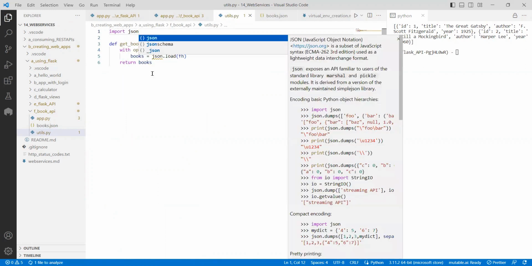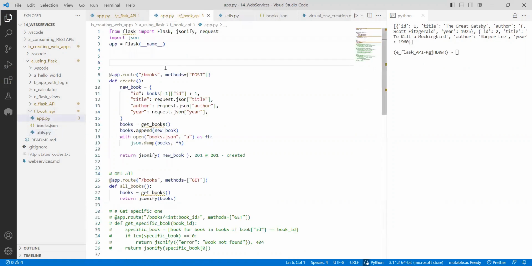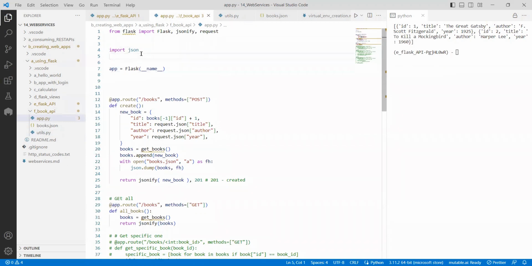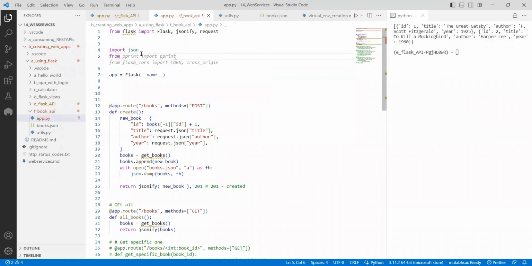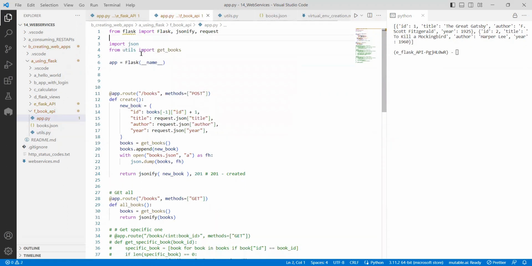Import JSON, and instead of writing in the main function, I can just do like this: from utils import get books.